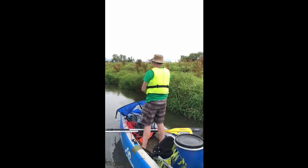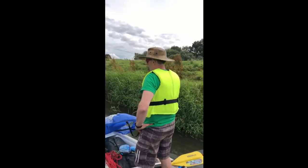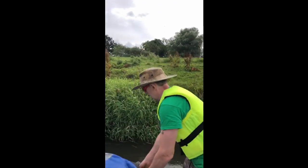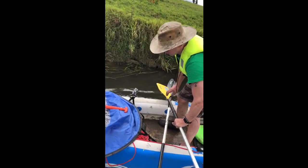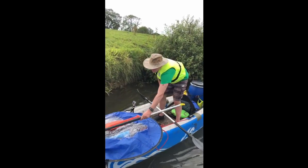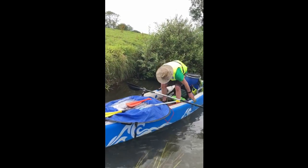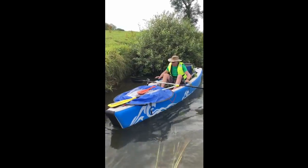And now we're heading back again, where the current wants to take us. This is my actual favourite bit tomorrow, actually. Yeah. If the wind's against us, then the bit that should be the nice bit ends up not being the nice bit. Yeah. It's a bit of a bloody nuisance. Well, you certainly might not be able to use your sail tomorrow, but... No, that's the wrong direction.